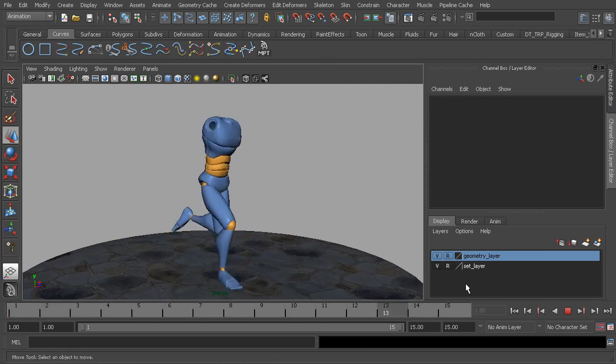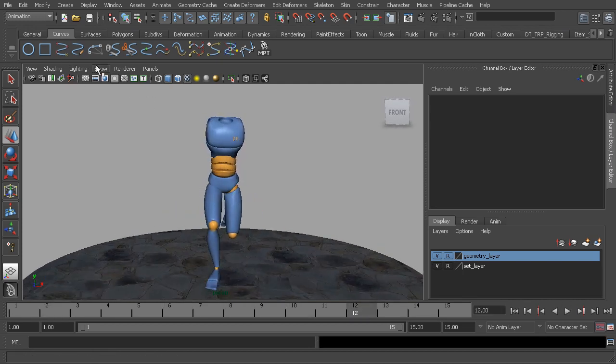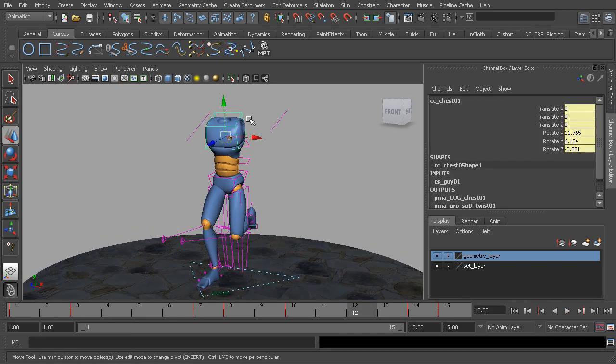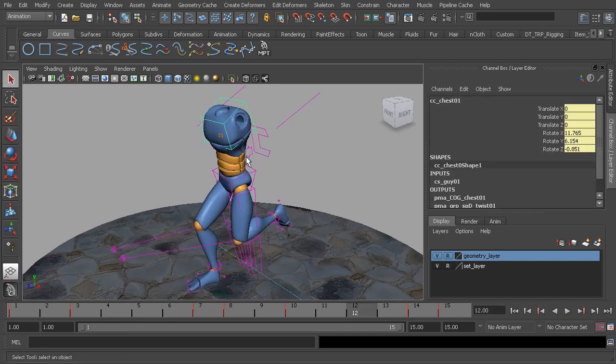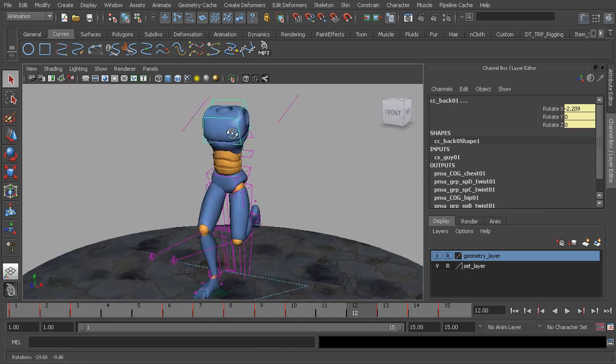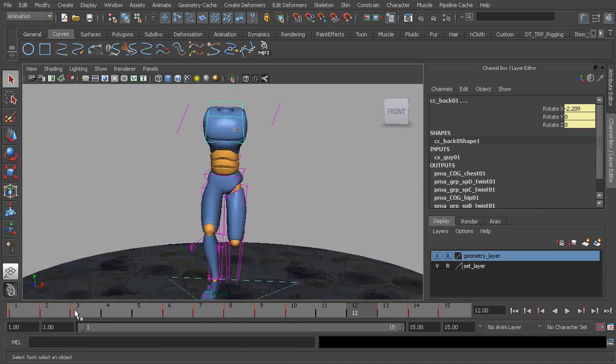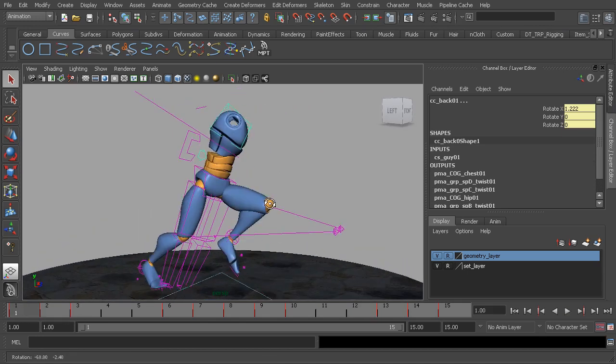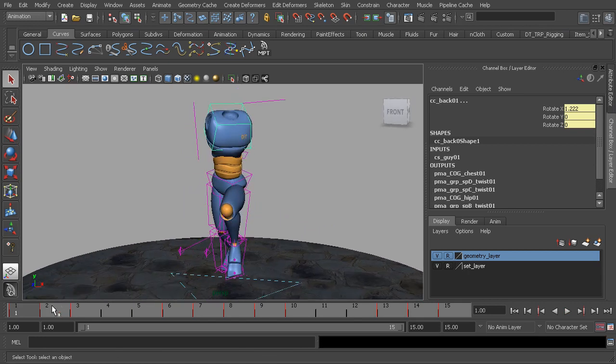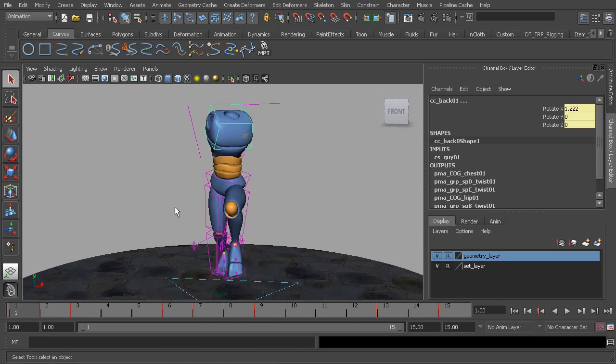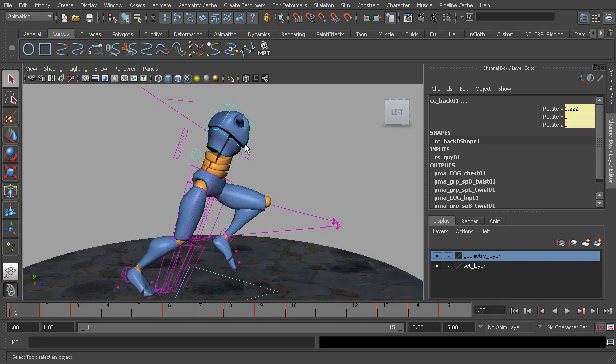Okay, great. So it's now time to work on our rotate Z direction. So just taking a look at this, I might just go in and grab the chest and the back again. And remember, for this, we need a pose on our passing positions. These are the points where the arms get thrown forward.